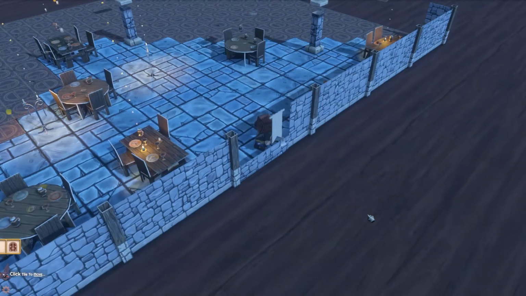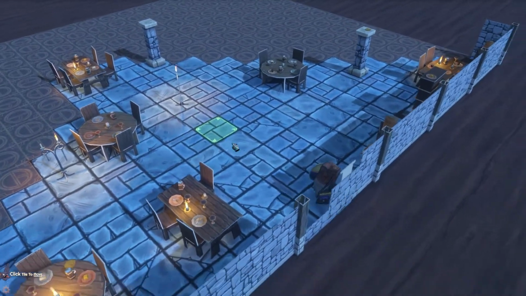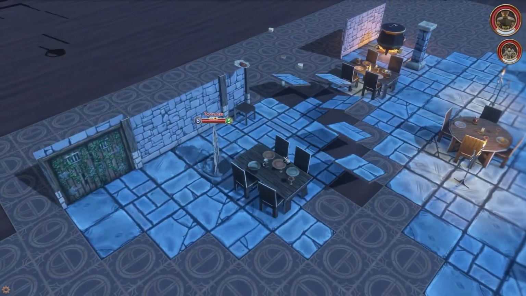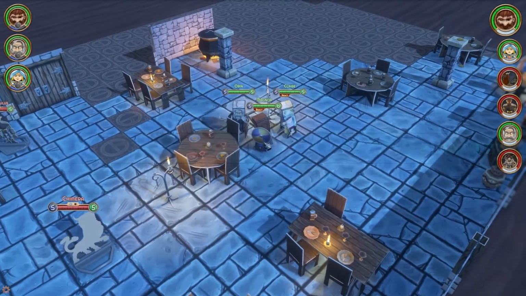It's me. Oh, that's cool. Okay, how do I move? Oh, I click. Encounter. Oh, shit. We got evil. Oh, shit. So many. Okay.